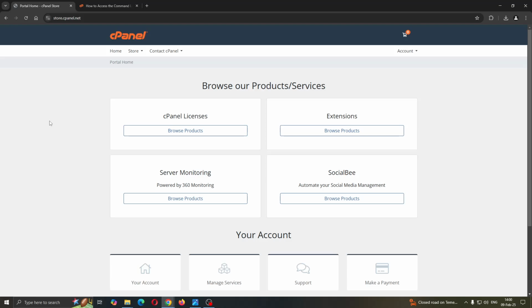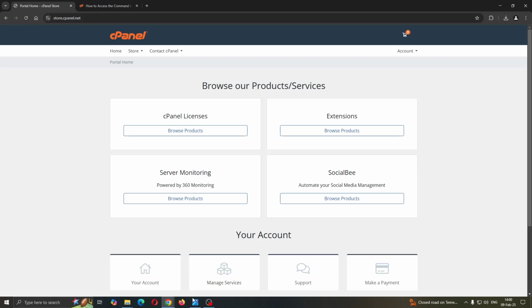So the first thing you want to do is to go ahead and open up the official cPanel website right here, cpanel.net, if you're not already. After opening it up, you'll be greeted by this main page right here. In the upper right corner, you can get started managing your account. So if you're not already, go ahead and create a new account, and if you have one, just go ahead and log in. After logging in successfully, you can get started setting up cPanel on your computer.